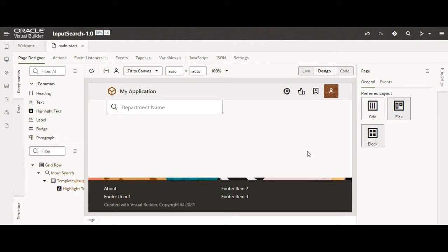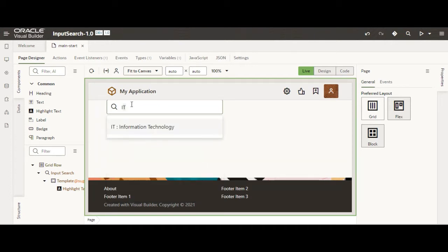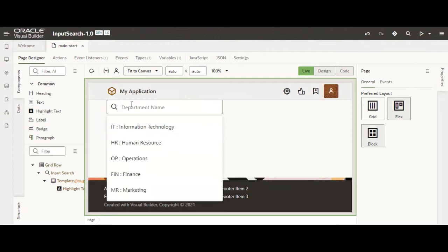In our case, when you go to this department, we have very little data, so it was fine. We can just start typing and filter on it. Here, once the application is live, a service connection is fired and we get the data.